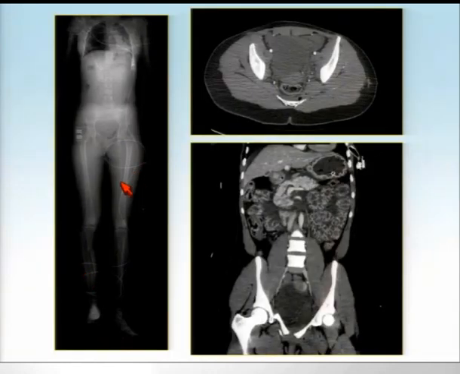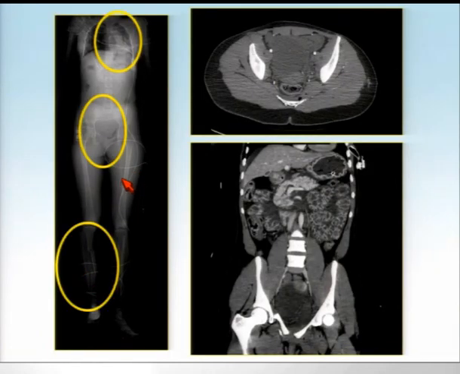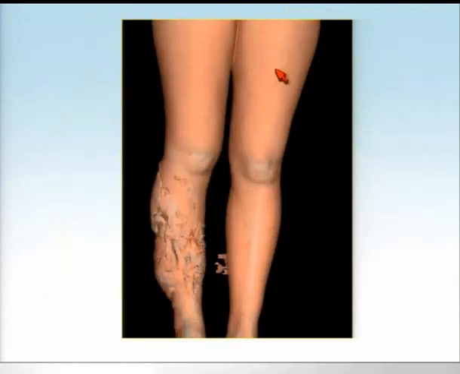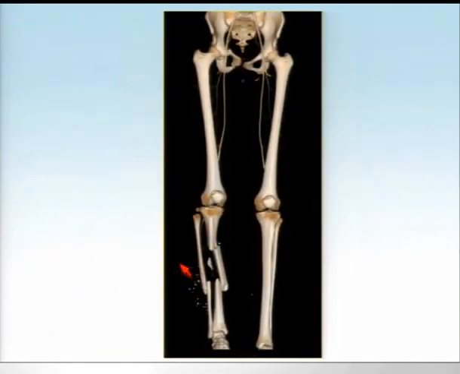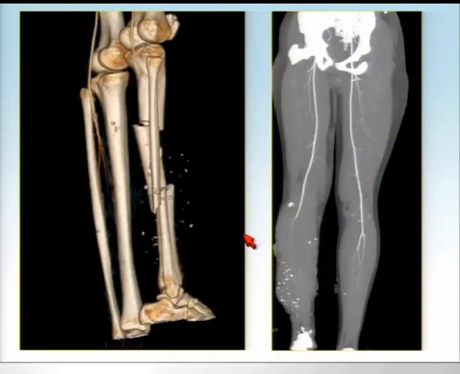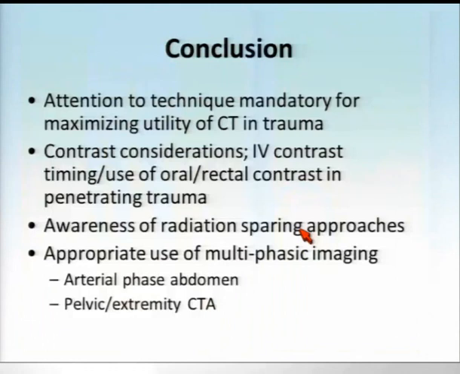Another example, this patient suffered chest, pelvic, and distal lower extremity trauma, blunt trauma in this case. And you can see selected images, pelvic CT angiogram, high quality, portal venous phase abdominal pelvic imaging, and the integrated lower extremity angiogram. You can see the significant soft tissue injuries. And if we zoom into the extremity CTA images, you can see significant bony trauma as well as occlusion or absence of contrast within the distal lower extremity vessels in this case.